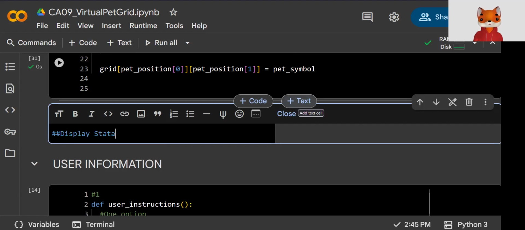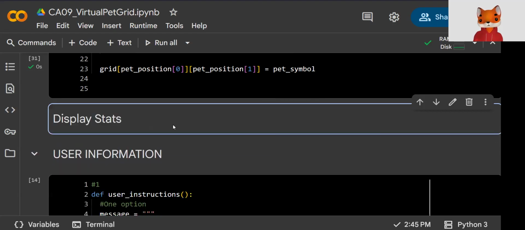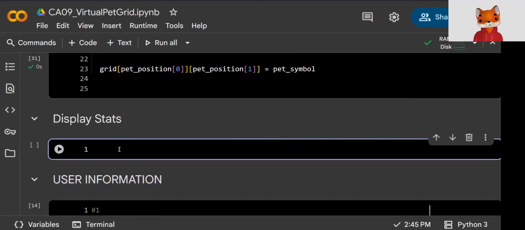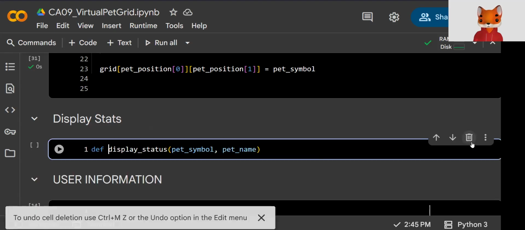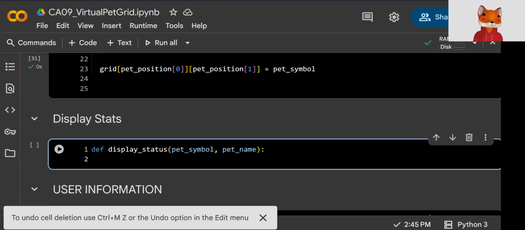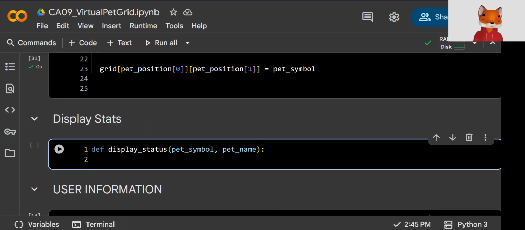Display stats. All right, so now we need to define this function. With this one, this is pretty much very similar to what you've already done at the very top beforehand, or what you've done before in the past. But we are going to need to do two things in here.